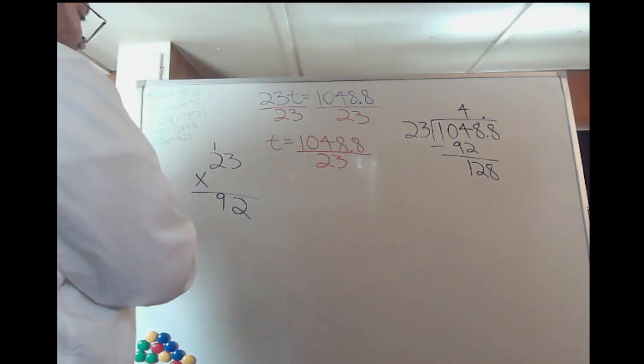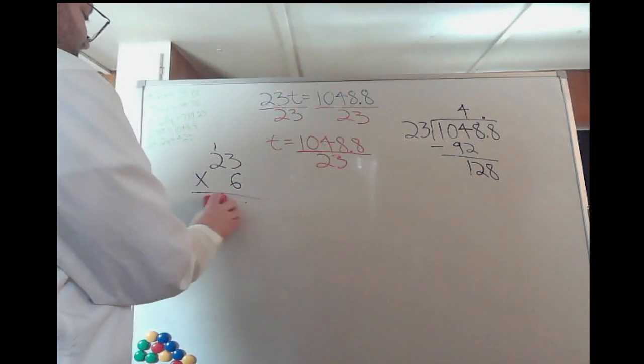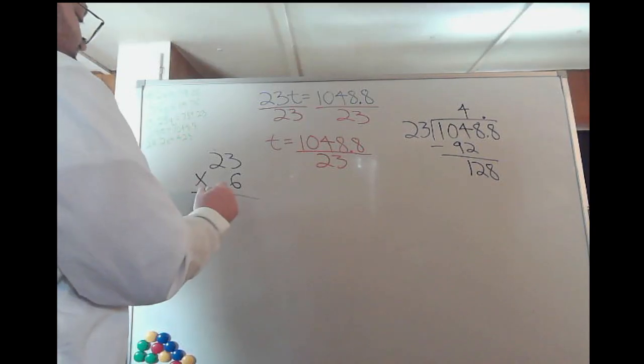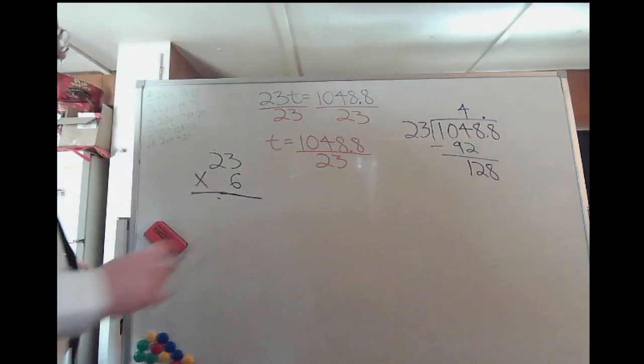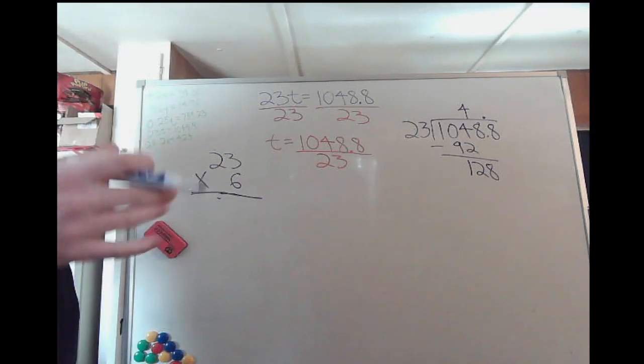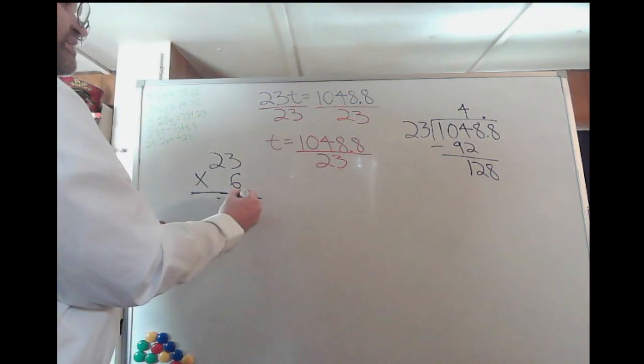Could it be 6 times? I wonder. Let's see if it's 6 times. It may not be, but sometimes how you have to experiment in math is you got to see if you think it goes a certain number of times, you do the multiplication on the side to see.